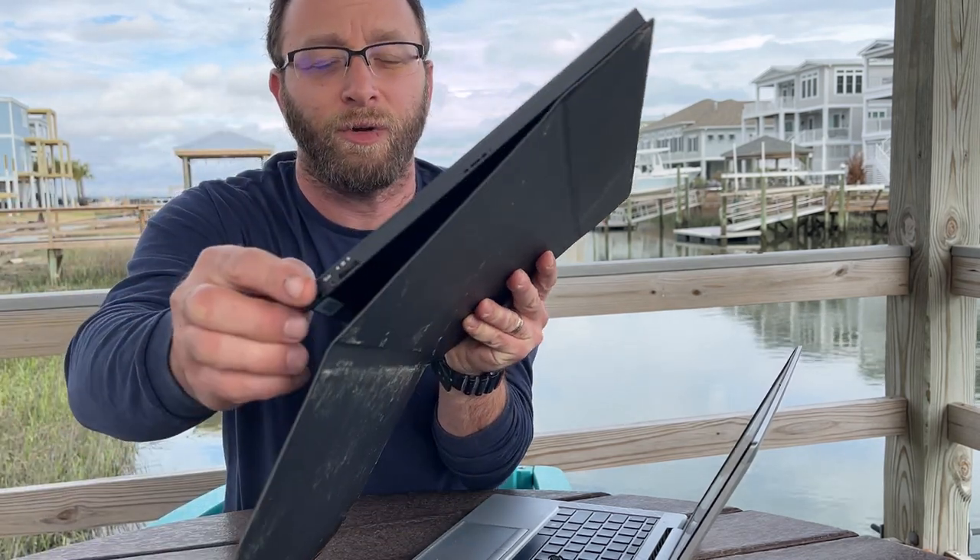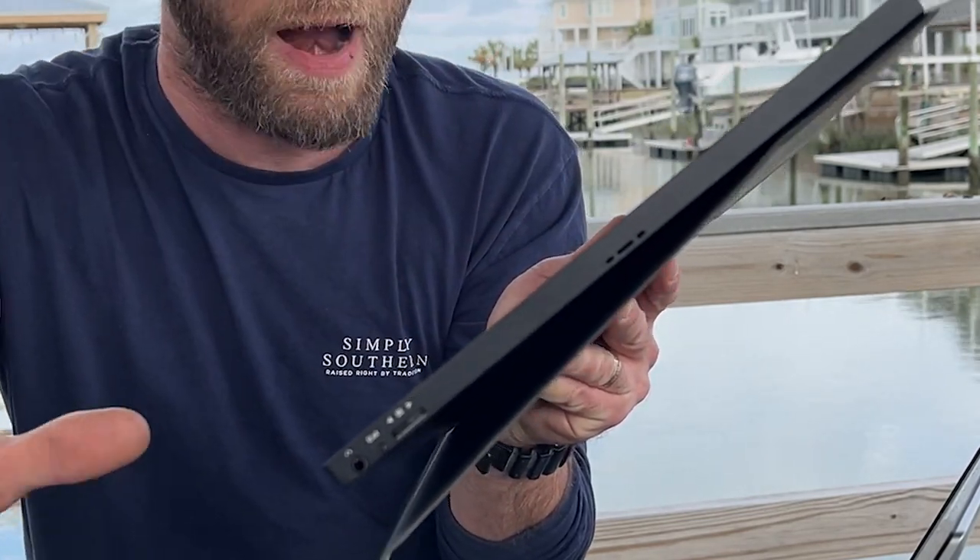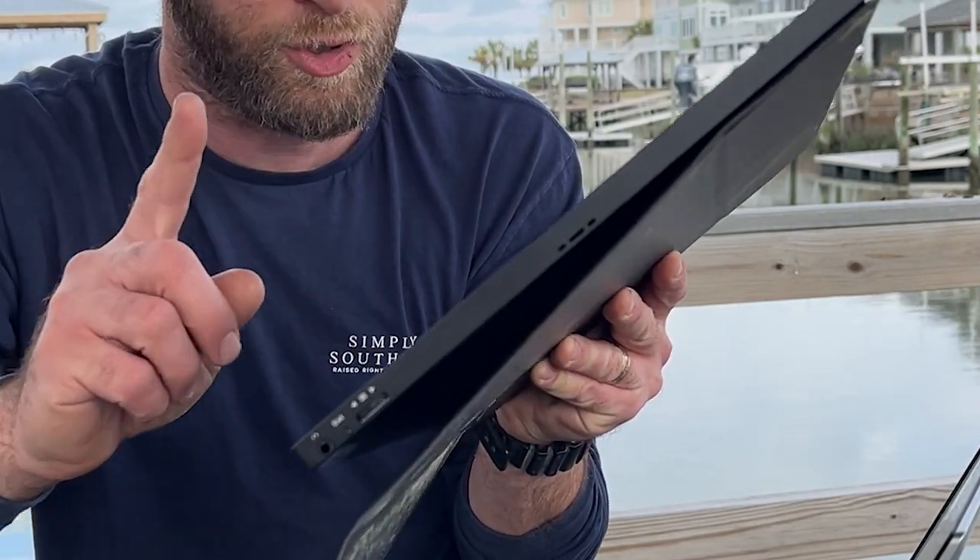Now the nice thing about this — I'm going to unplug the USB-C here. You'll see right there on the sides we have all those different ports. So we have the power for standard USB, USB-C power, USB Type-C just a plugin, as well as standard HDMI. On the other side we do have some other ports. This does have sound built into it, which is going to drive everything through that USB-C, which is really awesome.